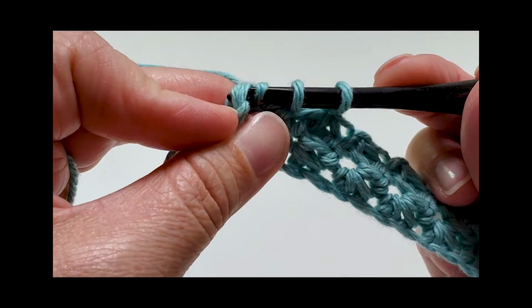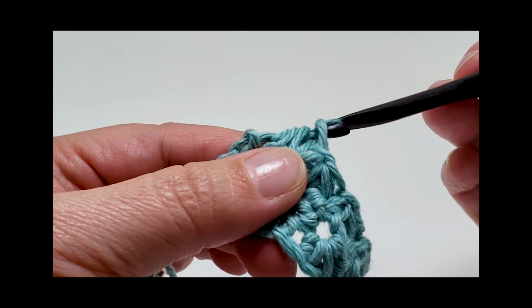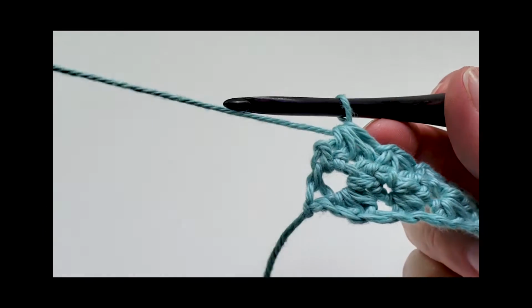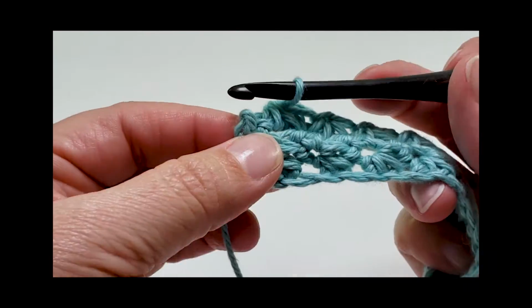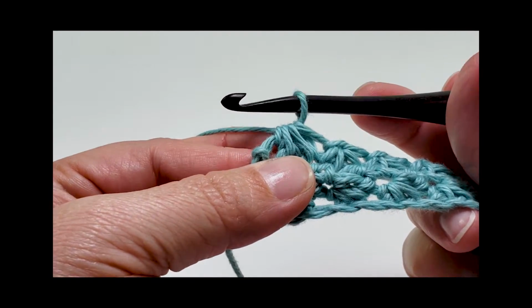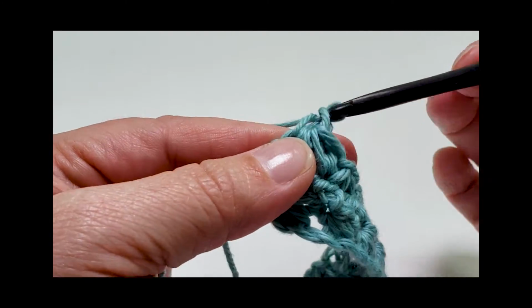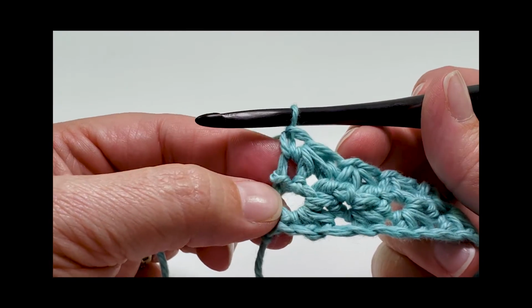And you'll see for all the other rows going forward, you're going to have your last stitch being worked right into that final stitch there. So there's no chain 1. After your last single crochet 3 together, you work a single crochet into the same stitch as the last leg was pulled up in. And that's going to be how this end of the row is every single time.